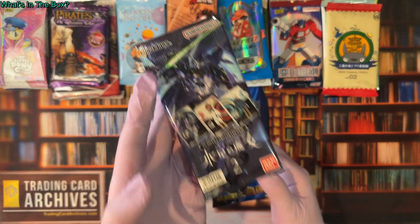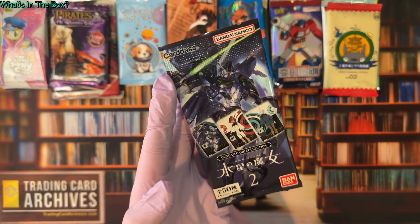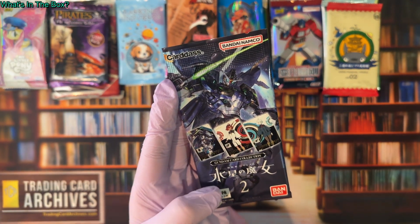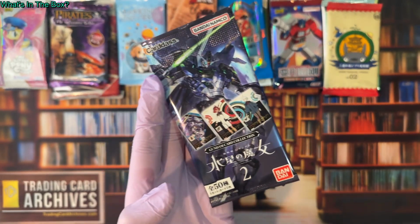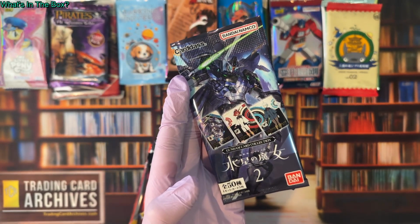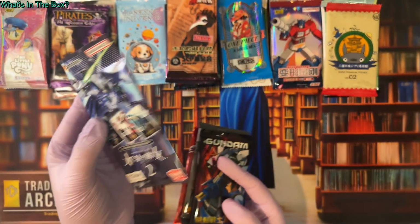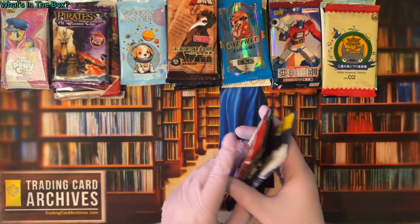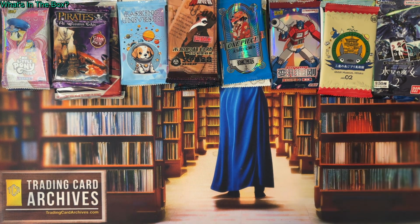This is the only official Gundam cards I have. These are officially licensed by Cardass, that's their real name, by Bandai. This is the second edition of Witch of Mercury cards. There's been a lot of Gundam cards printed in this series, but they're all very small sets. Like this set had, I think, 50 total cards in it. And you buy a box, you're just getting so many dupes. So that's the main reason I don't like the officially licensed ones as much, but there they are.